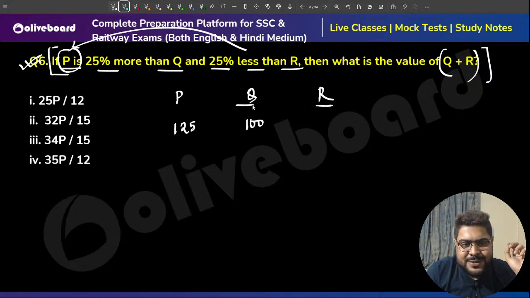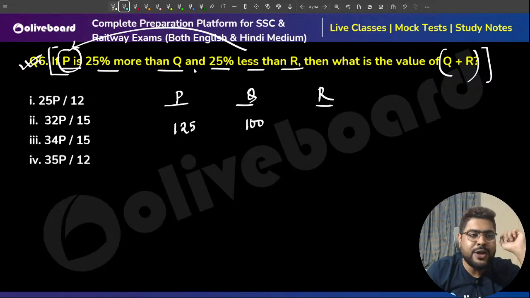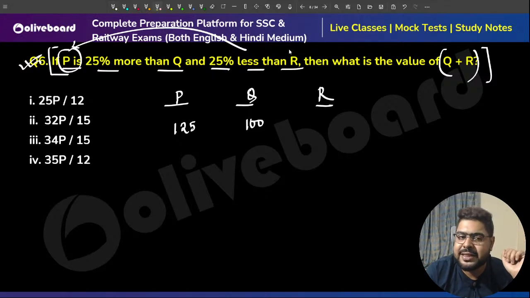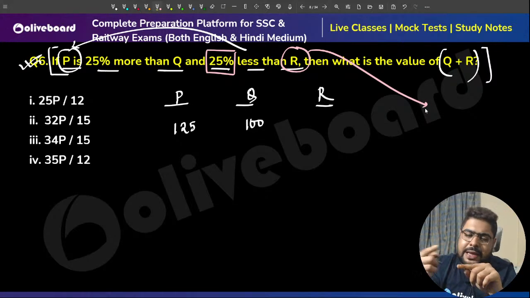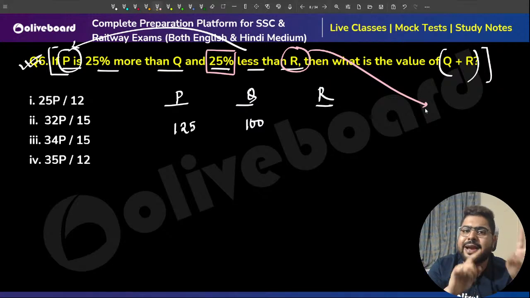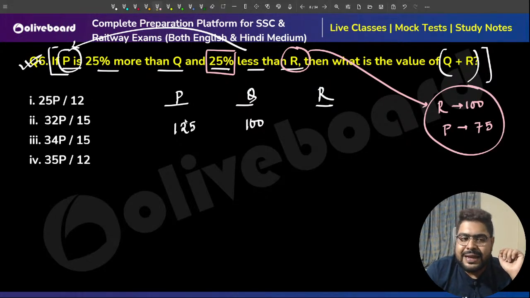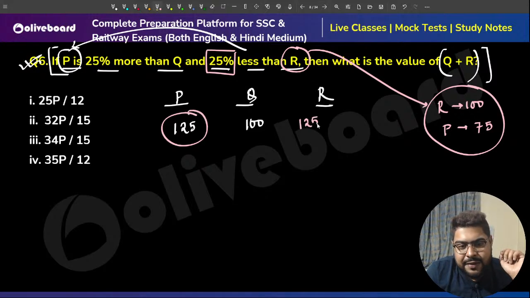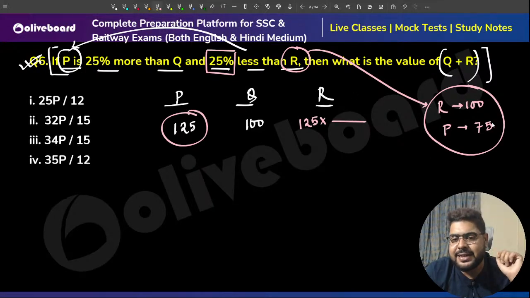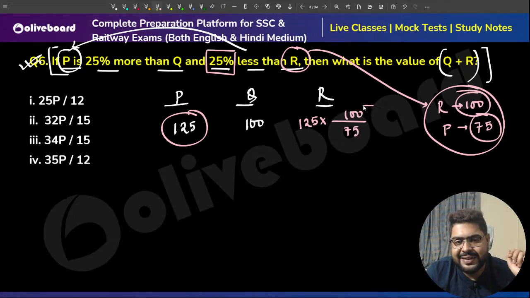So can I use R to figure out, like using the modular method? I have shown you something like modular method. Sir, 25% less than R. This means what? You can do it by using ratio as well, but I am doing it directly. So 25% less than R means if R is 100, P will be 75. Now, sir, P is already, I know, 125. So that means what will be the fraction, sir? This represents P, that means 75 here. I need R, I'll multiply 100 here. So that is your R, sir.